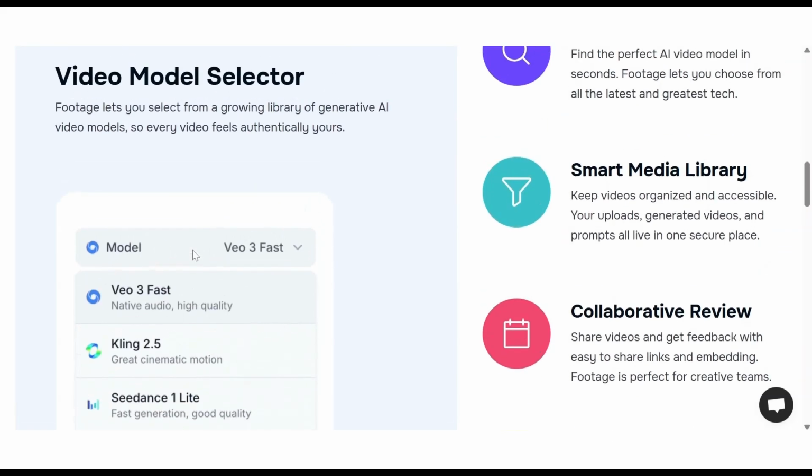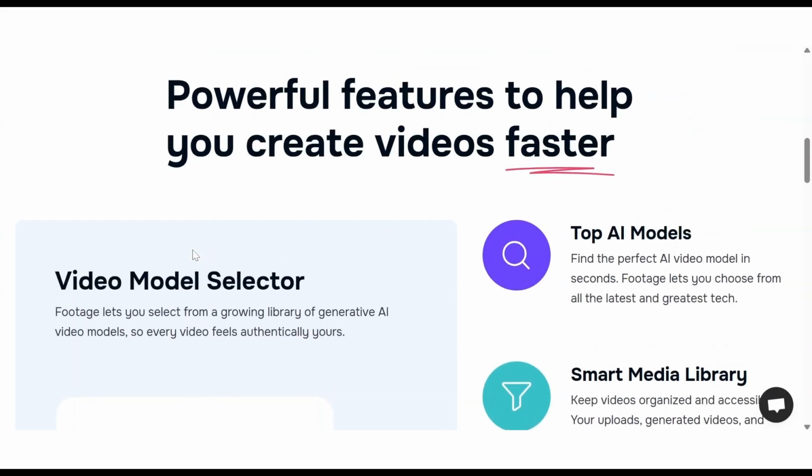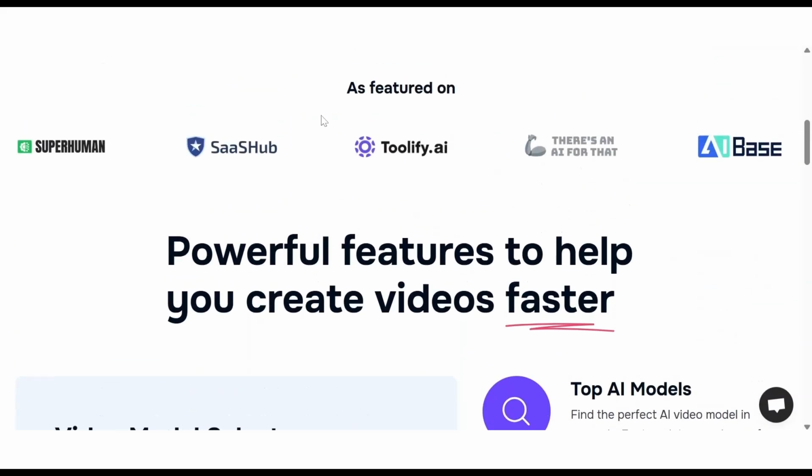Footage advertises creating videos for free with AI, with features like model selector, library, collaboration, and publishing. I did not see a public affiliate program or API on their homepage in my check, so that might come later as they scale. So Footage.com blends power and simplicity, making video generation approachable, creative, and team-friendly. It's not replacing deep editors yet, but for marketers, creators, and visual teams who need speed and polish, it's a very compelling choice.